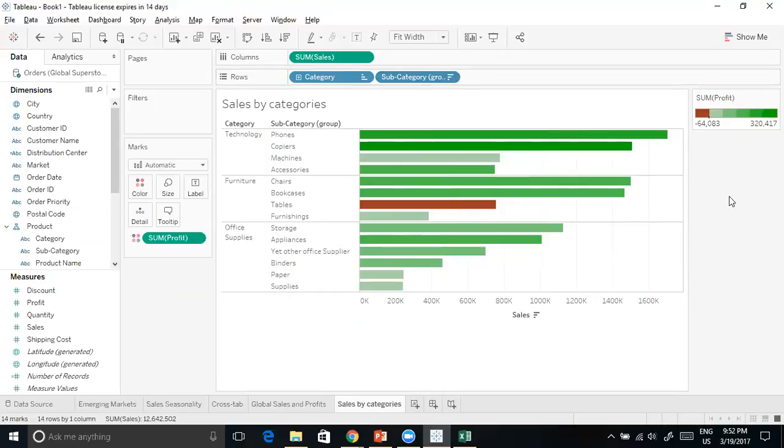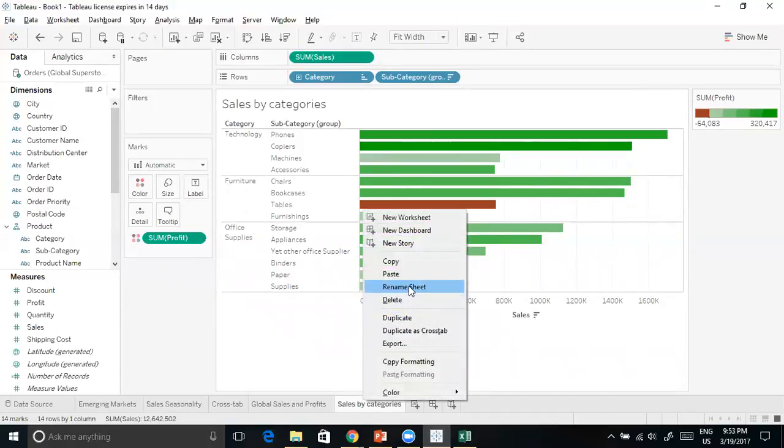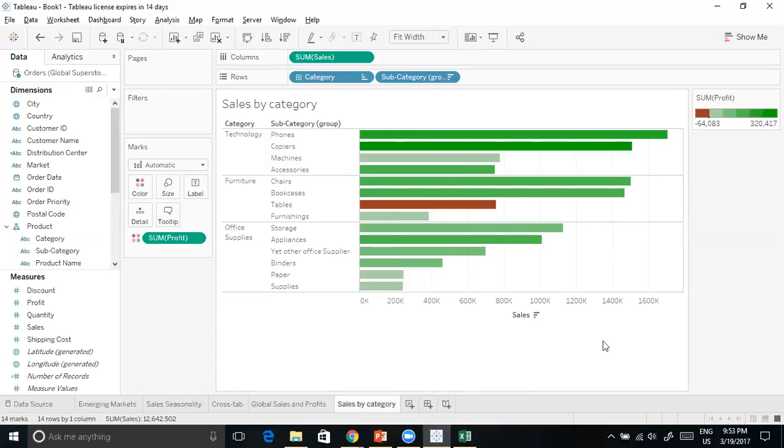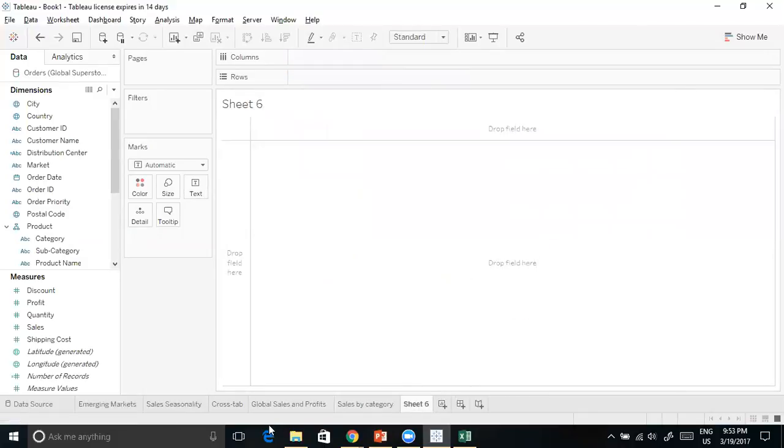I hope everyone has the view now. Once you've all named it sales by category, in fact, let me just say category, save space there. There we go. Right, we'll open a new sheet and let's keep going on in our journey. And everyone can now participate. We've got a brand new sheet coming up.